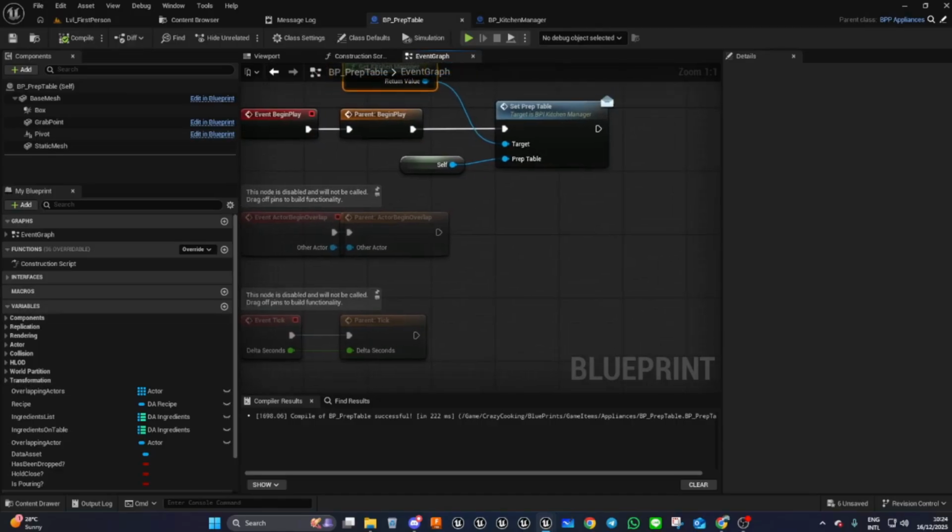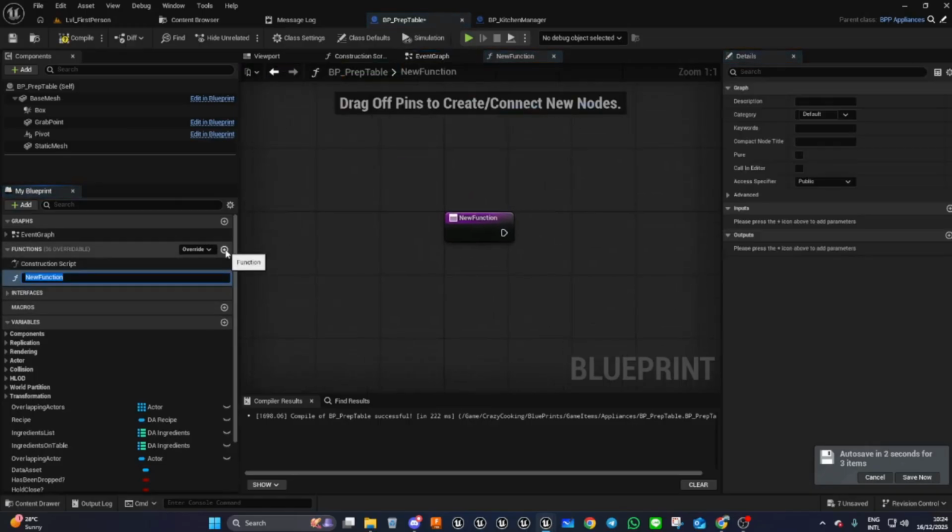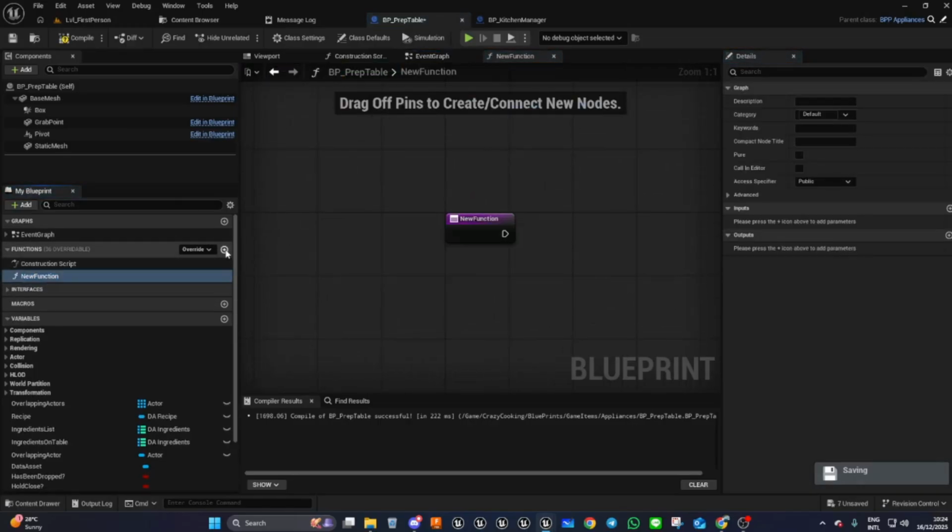Okay, the first one I want to do, let me just make sure, is a new function. Go ahead and make a new function, and it's called add items to table list.